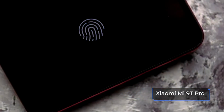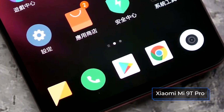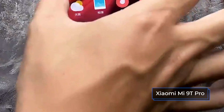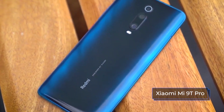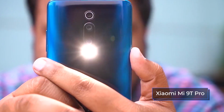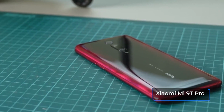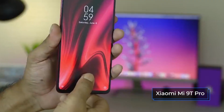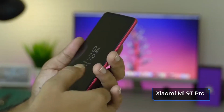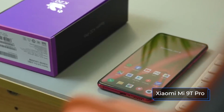The Xiaomi Mi 9T Pro also received a glass case and Gorilla Glass 5 protection on both sides. It is slightly smaller and lighter than its rival. The display is also slightly smaller in size than the Realme X2 Pro, but its percentage to the front side is larger. This is possible thanks to the front camera of the Xiaomi Mi 9T Pro being retractable. It is located at the top end of the smartphone, which also houses a microphone and a 3.5mm headphone jack.